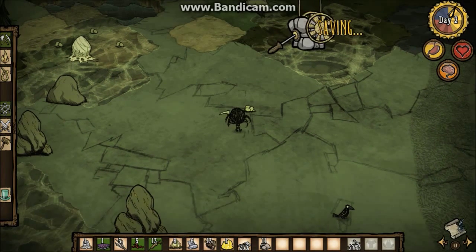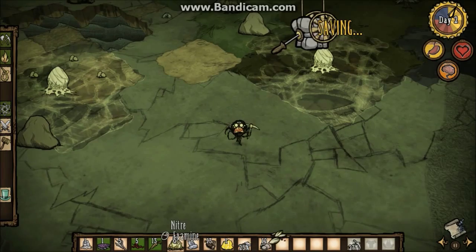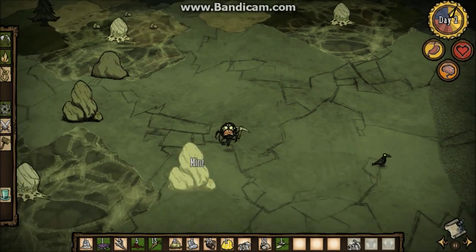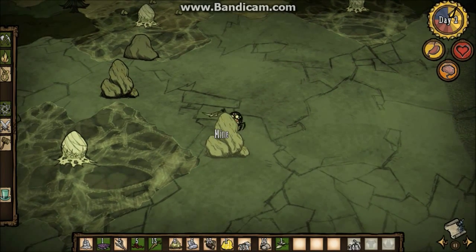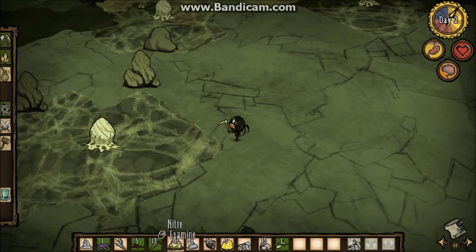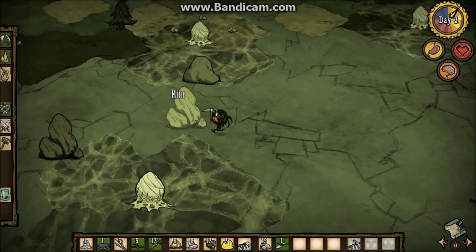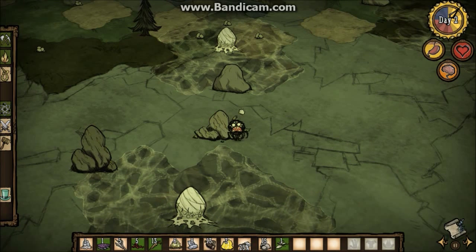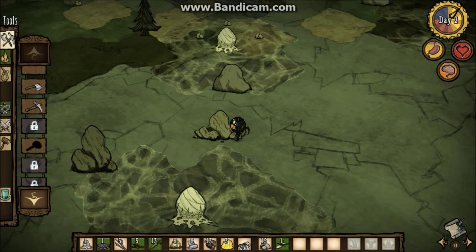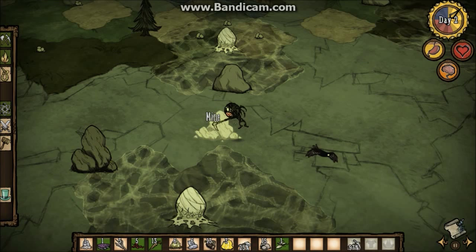Sorry about that, the video cut out. So what I was saying was, I bet you're all wondering why I'm collecting niter, because niter is almost useless, since you can only use it for gunpowder. Well, in Reign of Giants, there's summer, and in summer it gets really hot. With niter, you can build a science machine and then an endothermic fire, basically the opposite of a fire.